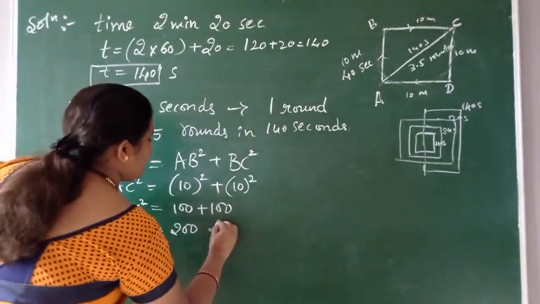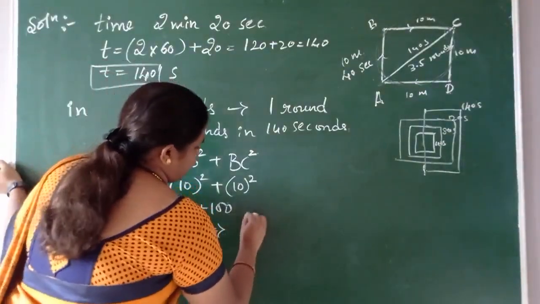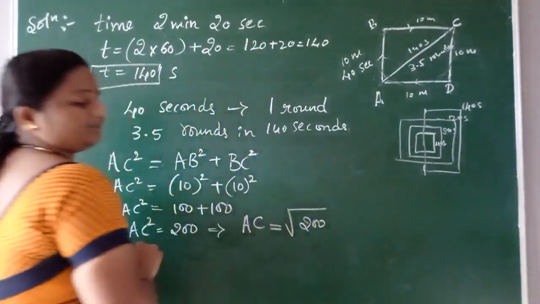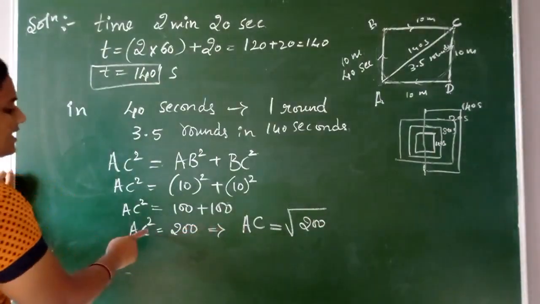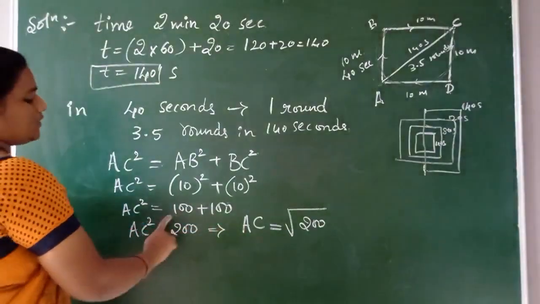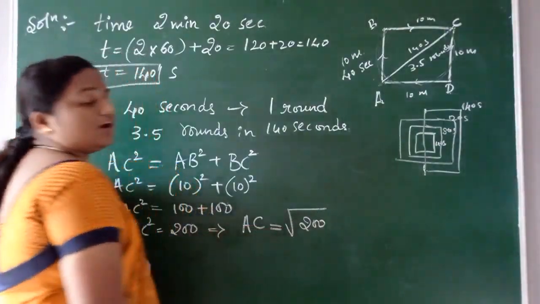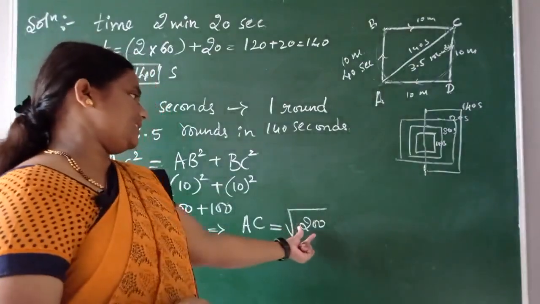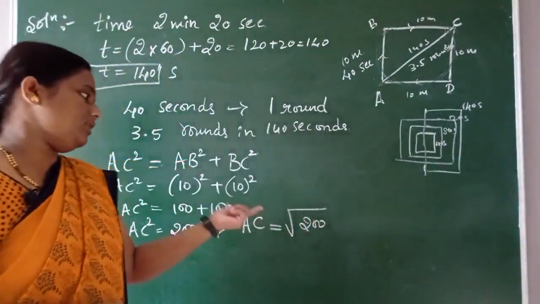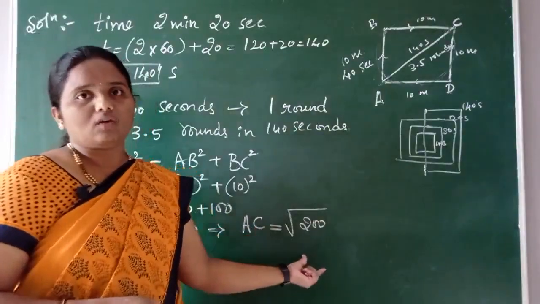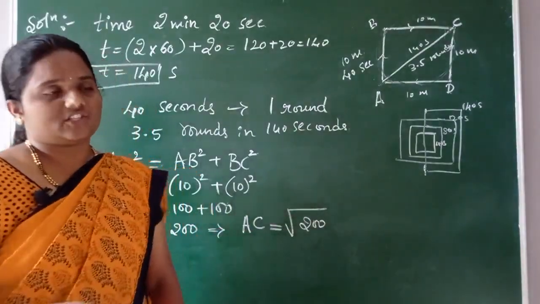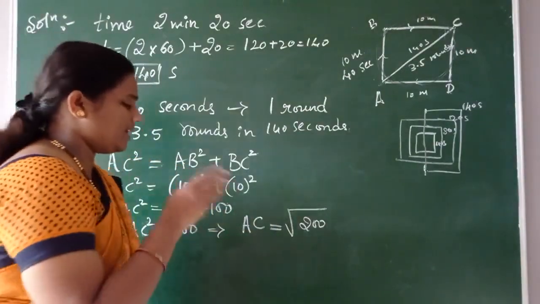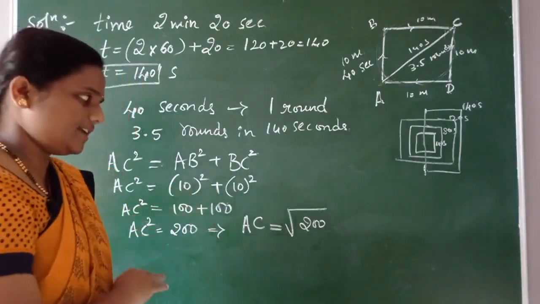This can be written as AC is equal to square root of 200. Isn't it, children? AC can be written as, this square power goes to here, means it can be written as square root of 200. Find out the square root of 200. First let us take 200, that is square root. It is very difficult to calculate now, but you can take the nearest value directly, children. 10 means very far away. 10 tens are 100. Then 11 11s are 121, it is also far away. Then 13 13s, it is very far.